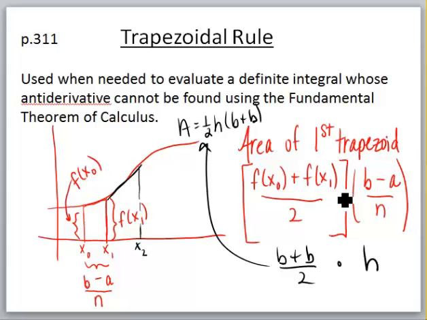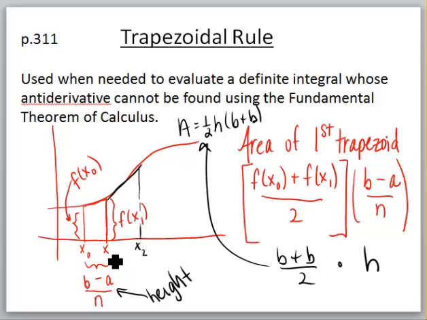Well, base plus base, these are your bases. Those are the two sides that are parallel to each other. That would be the height of the function. That would be this side. And the base here would be the height of the function at x sub 1. So those two things are being added together. We're dividing them by 2 because that's what the formula calls for. And then the height of the trapezoid is this side right here. This is the height. And the way we're determining the height is by taking b minus a divided by n. Where are those things coming from?